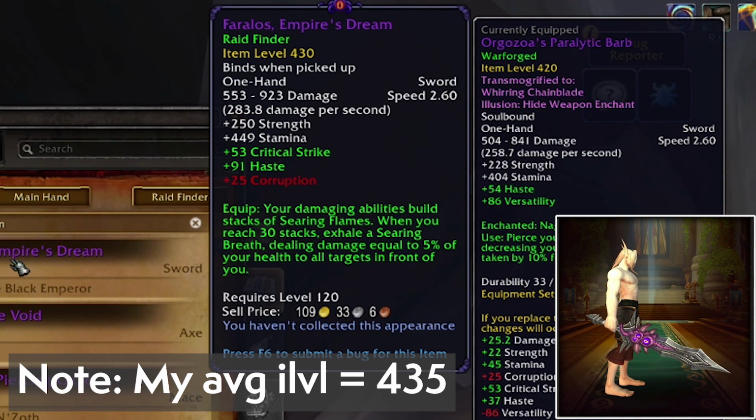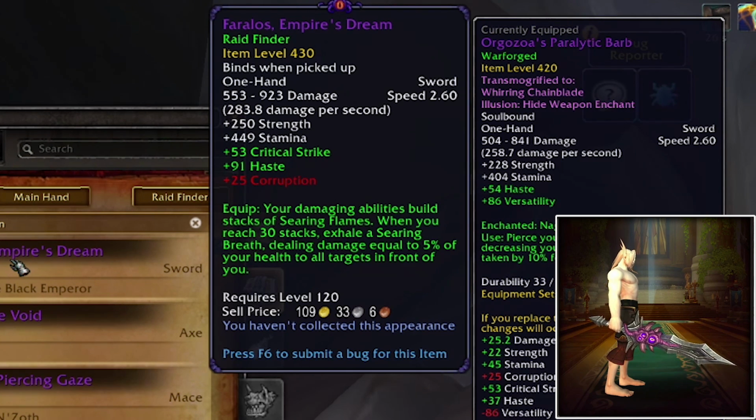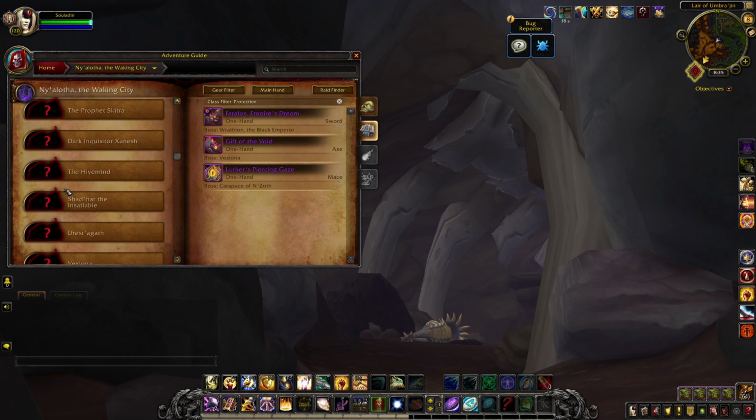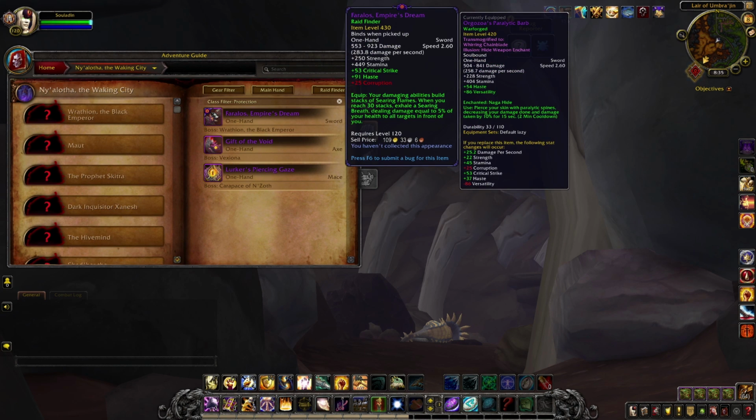Of course, we don't know what the internal cooldown is on this. We don't know how long it takes to reach these 30 or so stacks. The whole point of this thing, though, is that there are these items that drop from the raid that are immediately corrupted. You can see here that this is definitely on the adventure guide, and we can see all the bosses here. This is guaranteed to drop as corrupted.